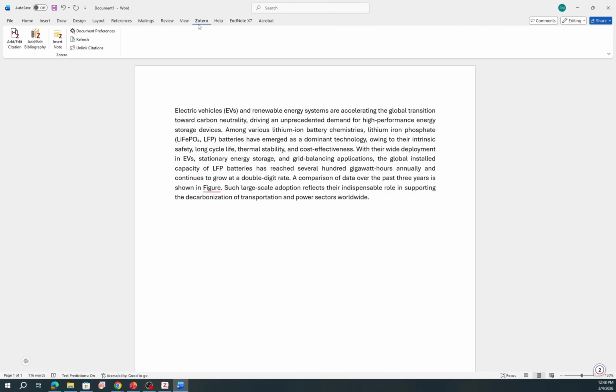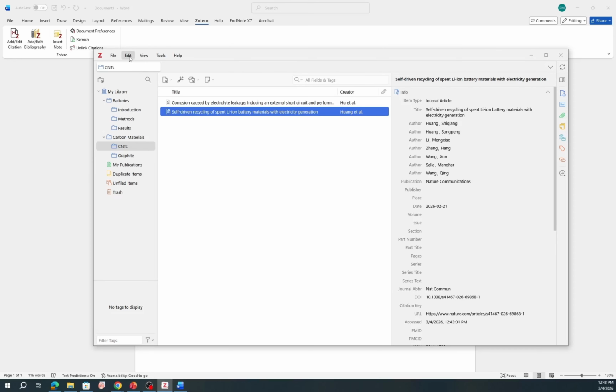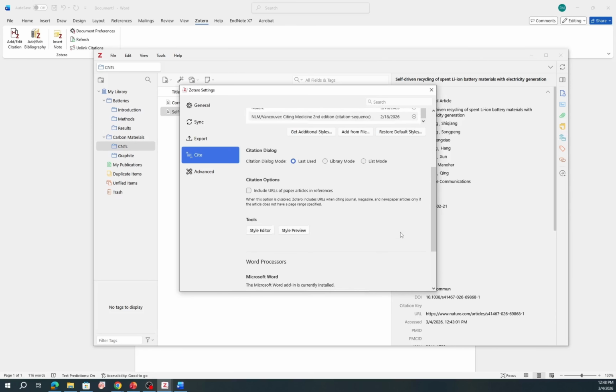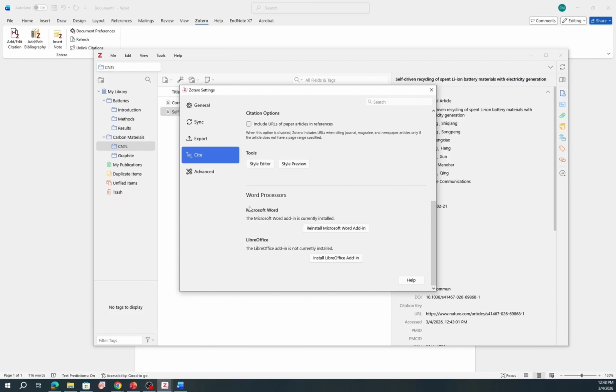If you don't see this option, simply go to Zotero, click on Edit and Settings, and in Settings click Cite. In Cite you can go down and there is the option Microsoft Word. You can click Reinstall Microsoft Word add-in. Since I have already installed it, I will not do this.